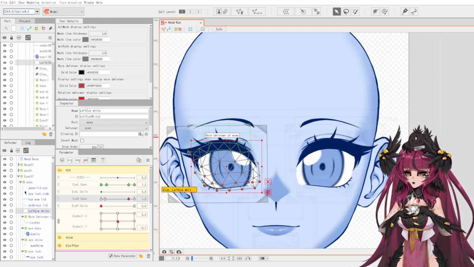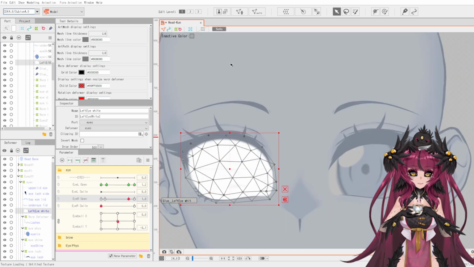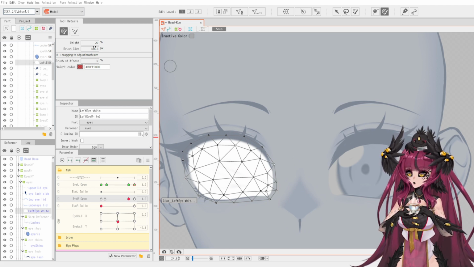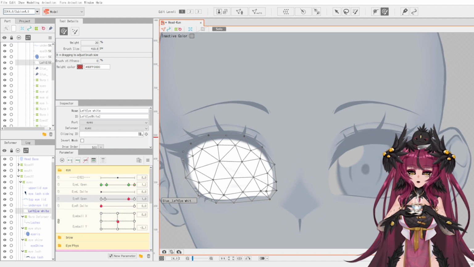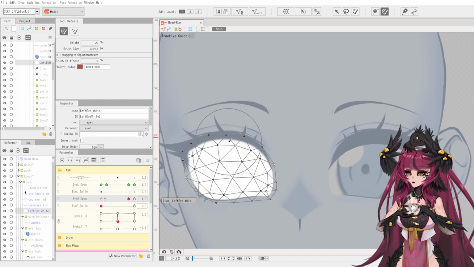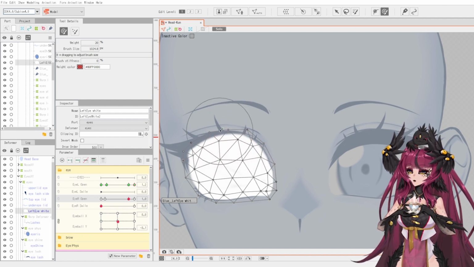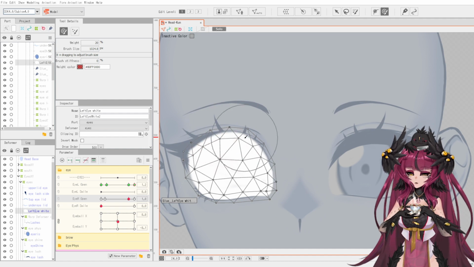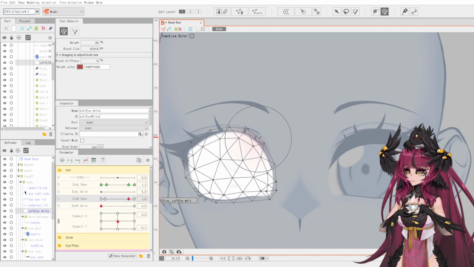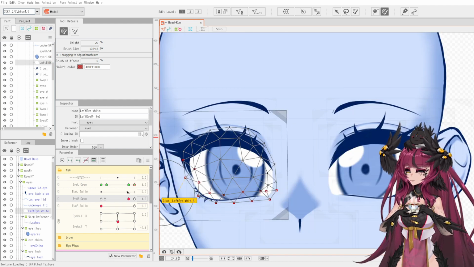So we're gonna start with our shocked. We have our eye white selected, and we're gonna go up to solo. We're gonna click that alone, and then we're gonna grab our brush, our tool brush. We're gonna increase the size of our brush to quite large, as we want this to be a pretty smooth transition. And we're gonna pull up our eye whites to where they just reach the top of where our eyelash line at the top of the head is currently. And then we're gonna turn off solo.